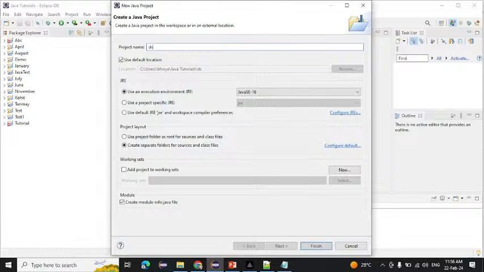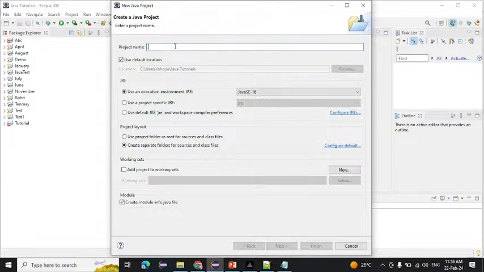Okay. If you are writing a small letter here, that is also okay, but that is not a good programming convention. That is not the naming convention. What is the naming convention in Java? I will tell you later. So if you are writing the project name, the first letter must be a capital.